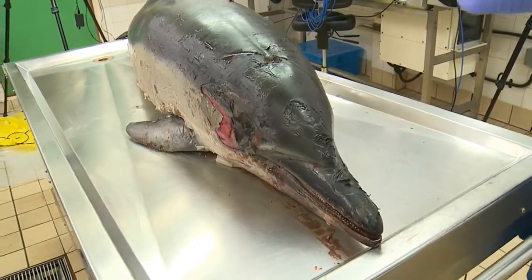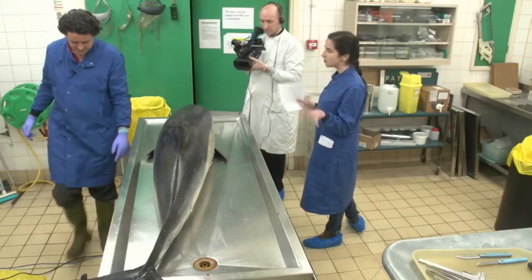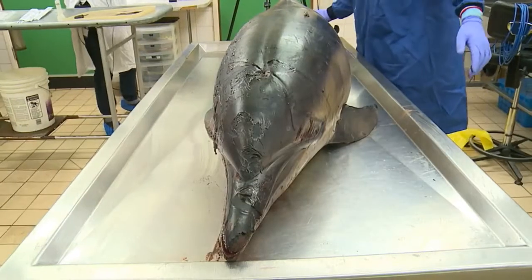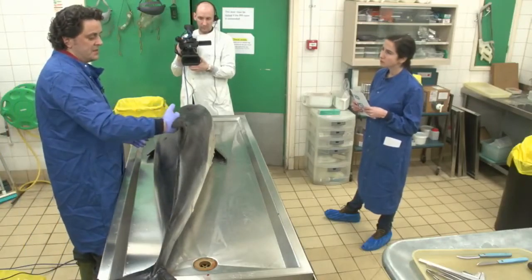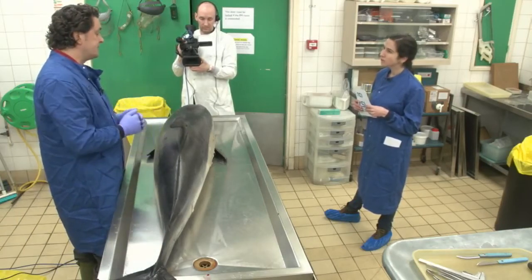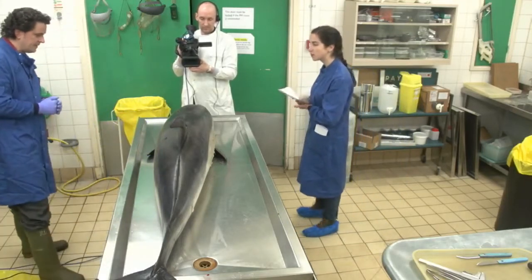So shall we go into that? Although one other question I wanted to ask you is, I know you also take a lot of measurements of the animal beforehand as well. Yeah, so we take a standard length measurement from the tip of the beak to the tail notch, and then an encircling girth measurement too. We've taken some measurements for a student in Ireland looking at dorsal fin morphology and a weight too. All that goes into our data set. Brilliant. Okay, well, go on to the other marks that you've been able to see as well.